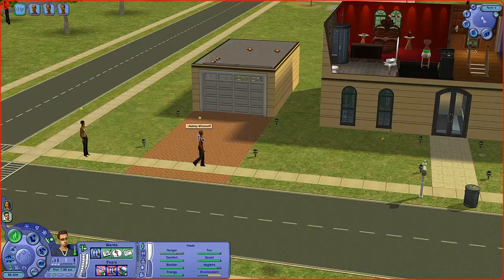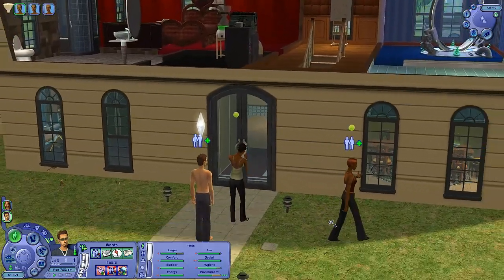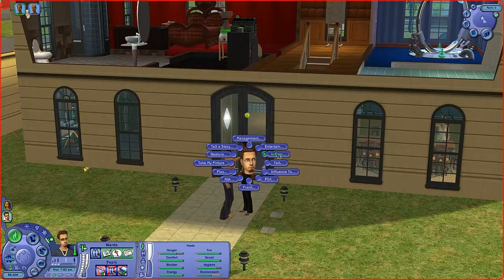Let's change her wage too, and then go to management and change her wage as well. I want to make sure they're all set up for success here, guys. We have to make sure they are. We have to call an exterminator especially. Okay, so wage, we are going to make you overpaid because we want you to work hard. We want you to be happy.